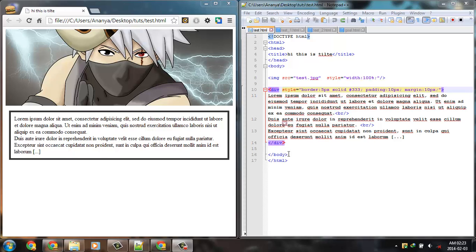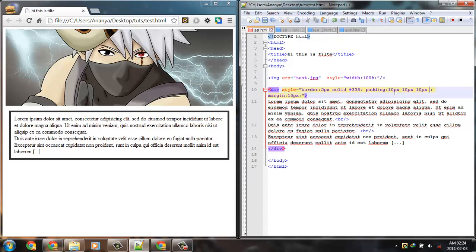My name is Sabik, and in this tutorial I am going to show you how to customize padding and margin in every direction. All we have to do is mention the 4 directions in which we will customize the padding. So this is the 10px. Now I am going to copy and paste it 4 times. This is the top padding, this is the right padding, this is the bottom padding, and this will be the left padding. So this is kind of clockwise.